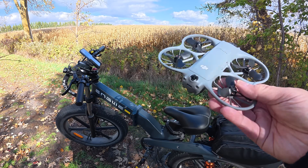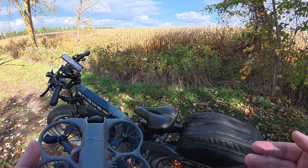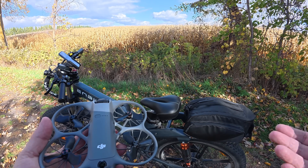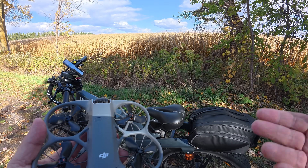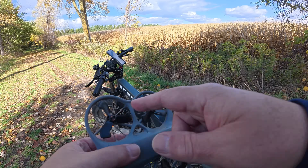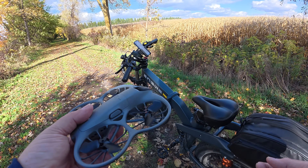This thing has been really impressing me — I think this is going to be a great drone for a lot of people. If you just want something easy to use, one button and it's tracking you. And as you can see in this wind and at the speeds I was traveling, it's extremely capable. It didn't hit anything and it stayed locked onto us. Due to its ducted design, if it does happen to have an impact with a tree branch, it's probably going to be just fine.